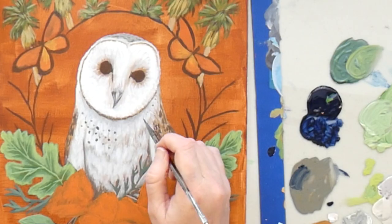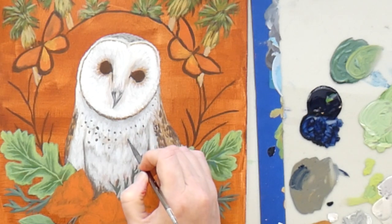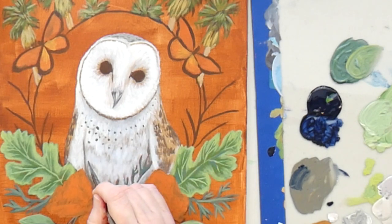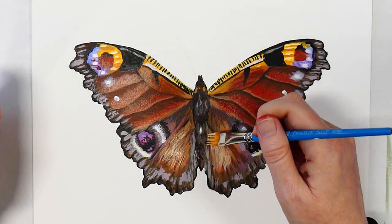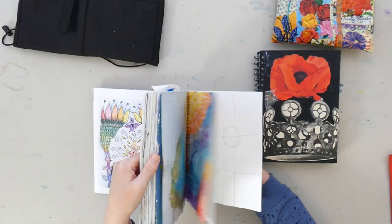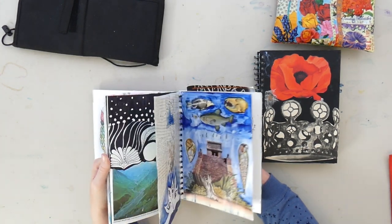Number four: time and details. If you're making really highly detailed artwork and spending a lot of extra time on each piece, you might want to tack on an extra fee for the time it takes to complete those details — or raise your price per square inch if you're doing this with a whole series. This goes for quick sales as well: if you're having a studio sale and selling loose rough sketches, you can deduct either a lump sum or reduce your price per square inch.